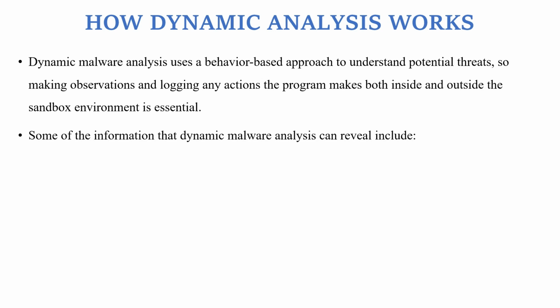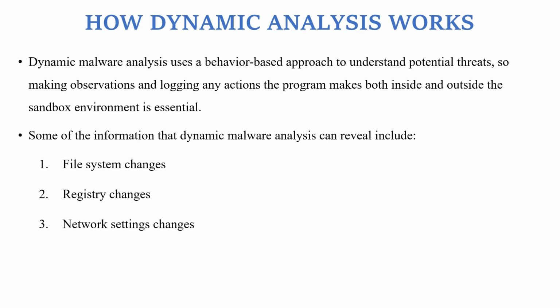Some of the information that dynamic analysis can reveal includes... basically, dynamic analysis means malware behavior analysis. So it observes how the malware works after execution. And the information which it reveals includes file system changes, registry changes, network setting changes, firewall changes, and process creation changes. So this is how the dynamic analysis process works.